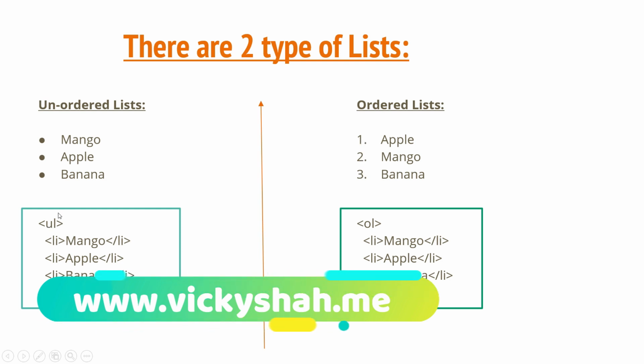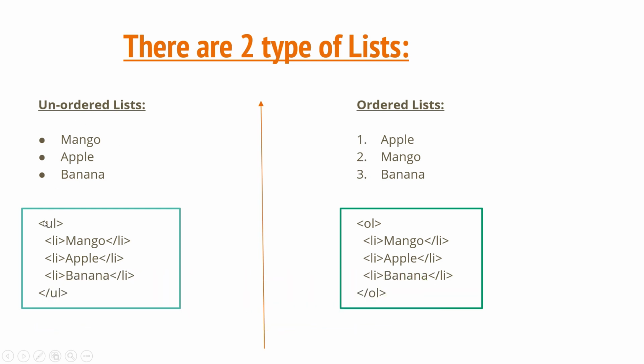Now let's take a look at the code for an unordered list first. An unordered list will start with UL, which means unordered list, and also close with /UL, and between that there will be the list items. Each of the list items should start with LI within braces and it should end with /LI within braces. Let's take a look at this particular example. The first list item is mango, the second list item is apple, and the third list item is banana, and then we've closed it, and this is how it should appear on an HTML page. In bullet pointers, it will have mango, apple, and banana.